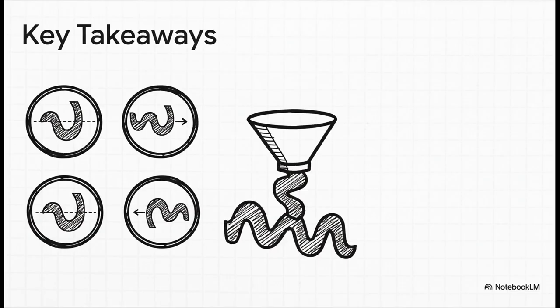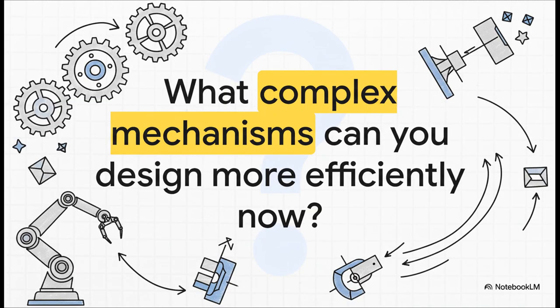And the most important part? You can combine all of these. You can mix and match them to build literally any segment you need, all from that one standard function. And because you're just manipulating that original function, you keep all of its great dynamic properties, like that 0 acceleration at the ends. So I'll leave you with this question to think about.